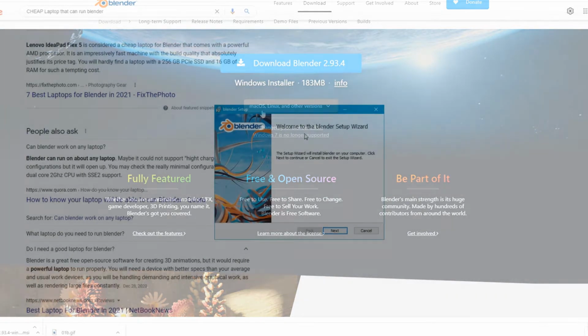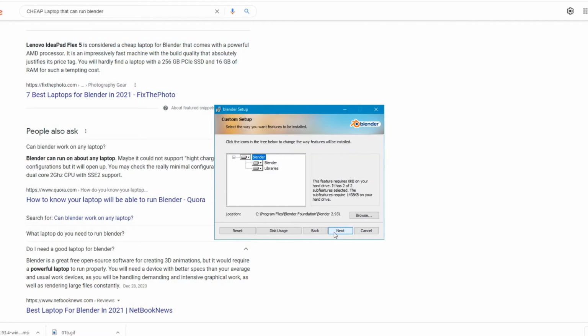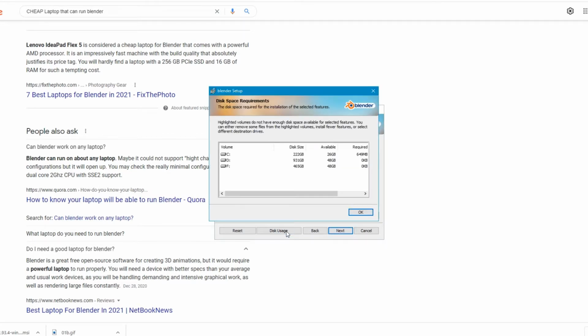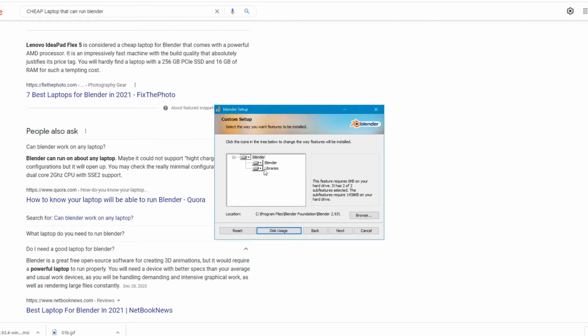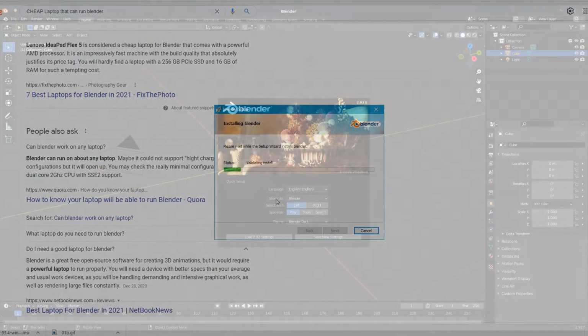Now, the nice thing about it is while you are in the installation process, you can find out if you have enough disk space to install Blender. And before you continue, you could click on the side and it'll give you the individual drives, how many you have, and you can easily put it on whichever drive fits your needs. Once the installation is complete, open Blender and you will be greeted with a splash page.